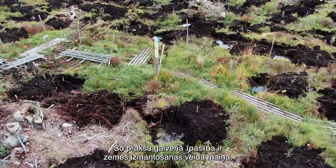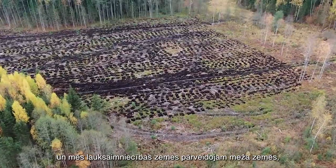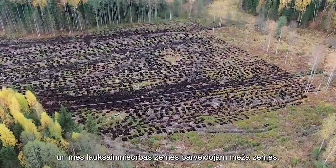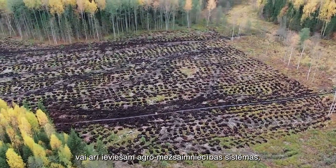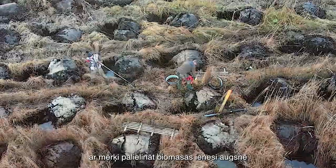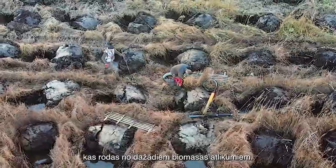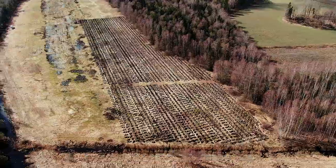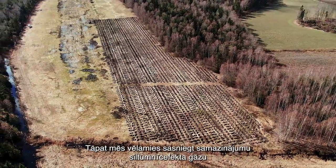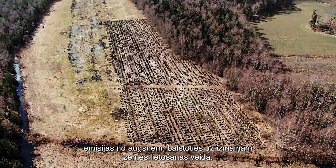The main characteristic of the afforestation measure is land use change — changing land use from agricultural land to forestry land, or establishing agroforestry systems. By this we aim to increase biomass input into the soil from different kinds of biomass residues, as well as to achieve greenhouse gas emission reduction from the soil based on land use change.